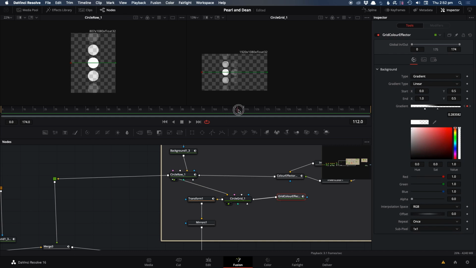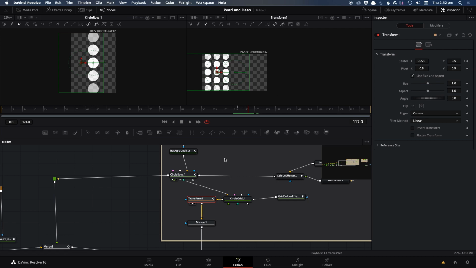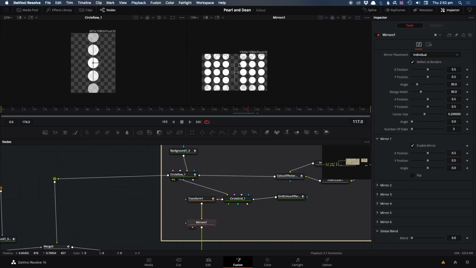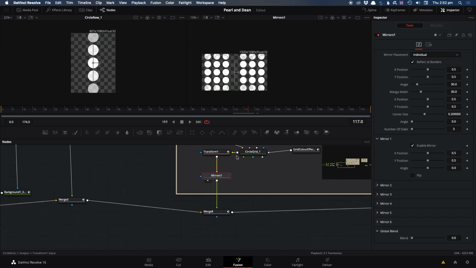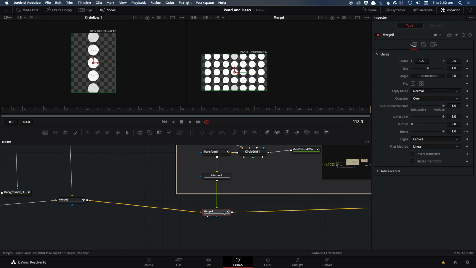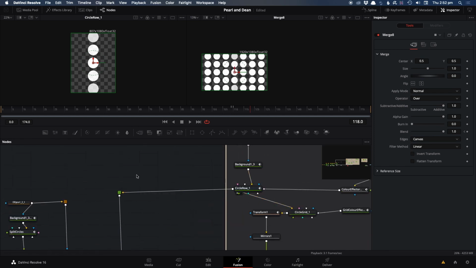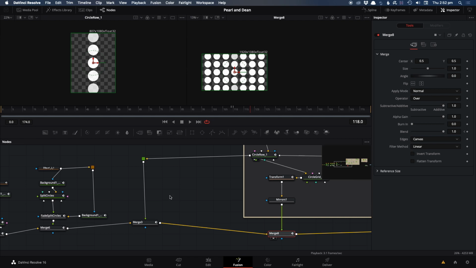So as you see, they sort of fade in and up at the same time. That is then transformed and mirrored, so we get the effect looking like that. That of course is merged with the one from earlier, the first one.